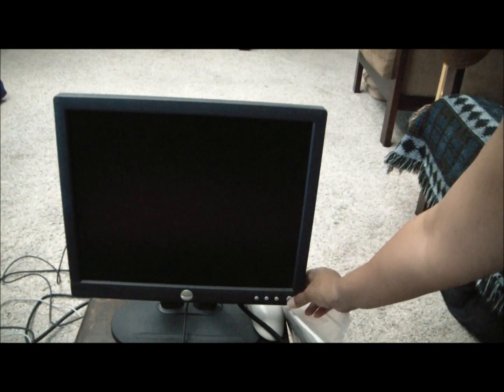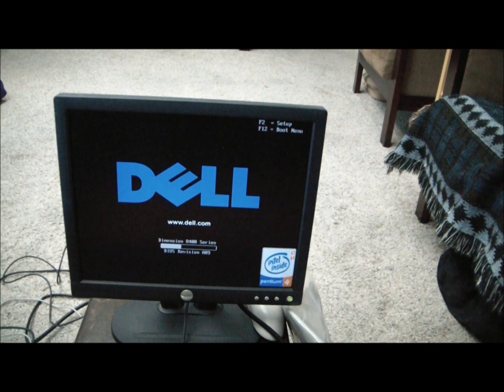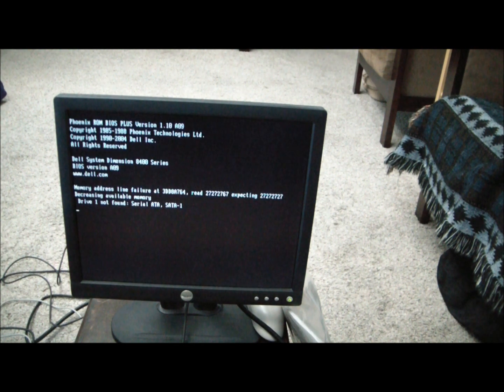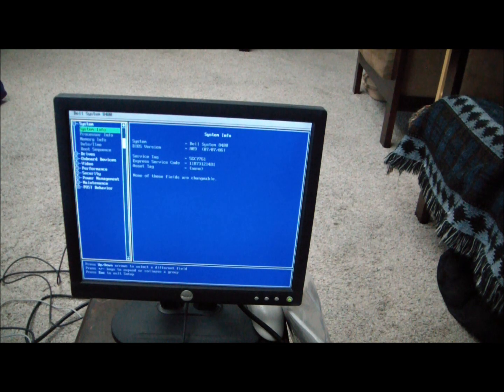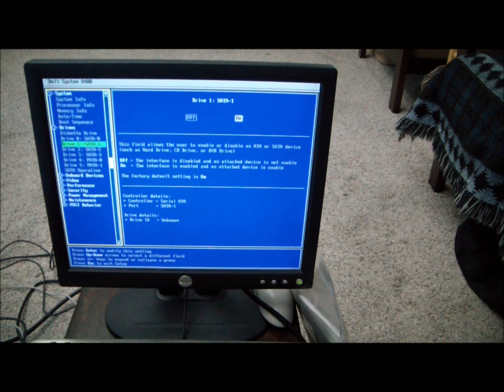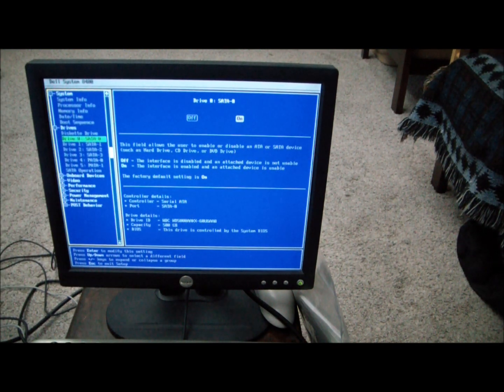Press the power on button and turn on this. You have to set up. Let's see what it says about the drives, eh?